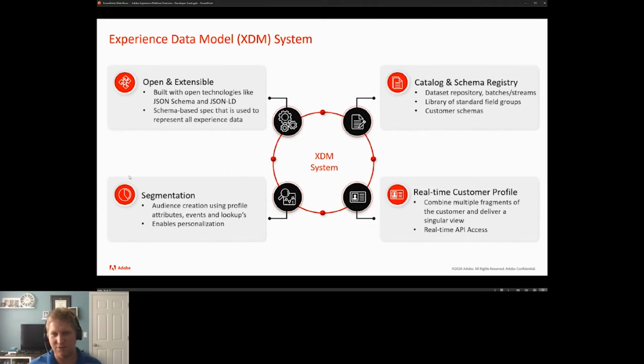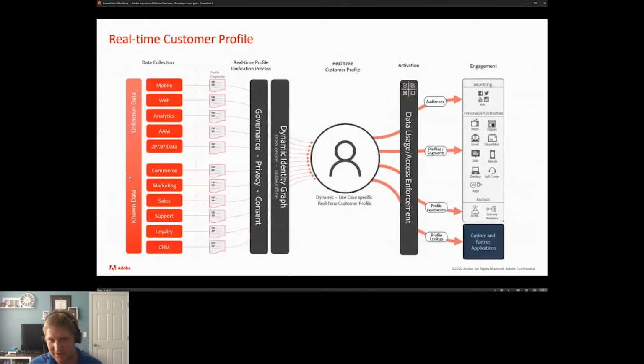And I want to just talk about that in a slide here. When we talk about the real-time customer profile, which is what the Adobe Experience Platform is really all about, the problem you have is typically customers have a bunch of various fragments. So if you think about our old architecture, analytics had a fragment of Eric, Target had a fragment of Eric. The customer is at some point asking, how did Eric interact within both of those tools? Because they were both doing different things. That's what the real-time customer profile is doing, saying, I want each of those fragments of Eric.